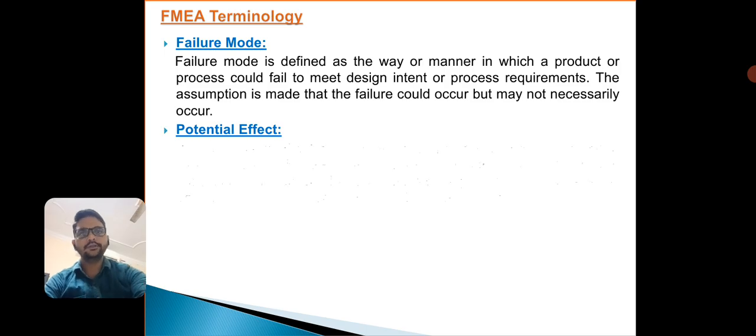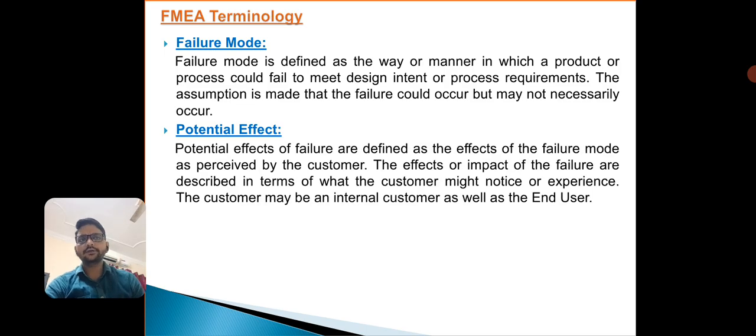Next is potential effect. Potential effect of failure, or failure mode, is defined as the effect of the failure mode as perceived by the customer. How does the customer perceive it? It means what is the effect on the customer? The effect or impact of a failure is described in terms of what the customer might notice or experience. The customer can be internal or external as well as an individual.